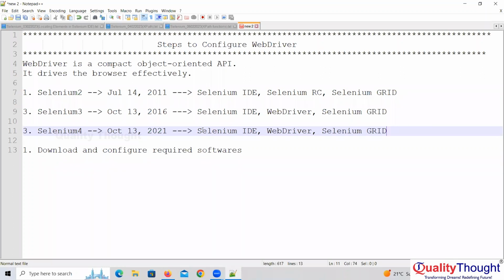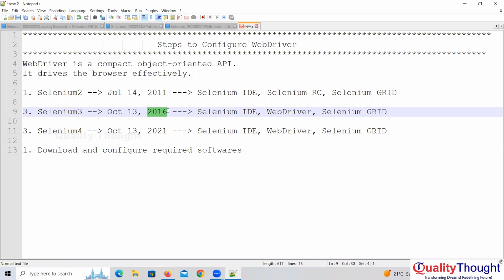But websites are showing them because they were written 5 or 6 years back, and we are referring to those websites. That is the issue. In real time, RC was officially deprecated in 2016. Now we are in 2023, so nearly 6 years have passed. Even if you put 5 years of experience in WebDriver, no issues.